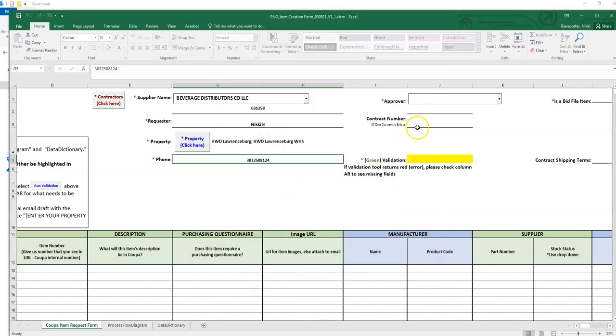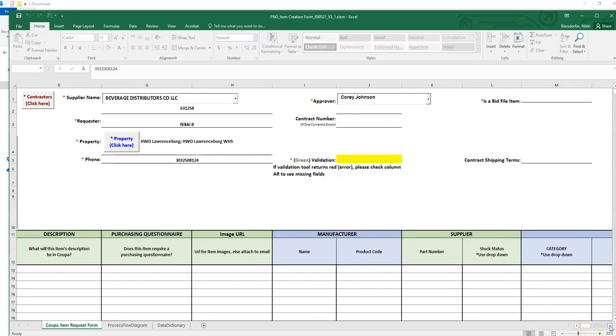Once I hit OK, I'm going to move on to my approver. These are going to be the commodity managers that I have applicable to me. All food and beverage items go to Corey Johnson. So that's everything that you can eat or drink. If it is a chemical or a disposable, those potentially don't go to Corey because they're not food and beverage. You may get them from the same distributors, but just as a warning, if you can't eat or drink it, it's not Corey. And then we do have the other commodity managers here, and you can check out the directory if you don't know who manages what commodity.